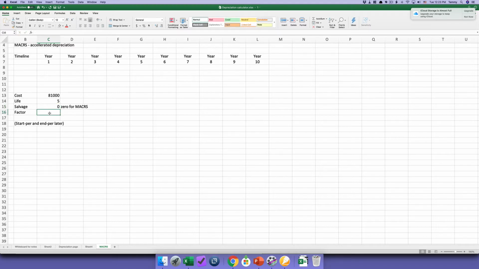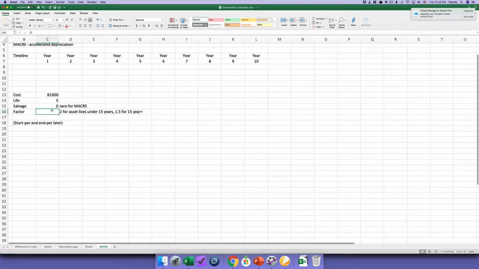Now, the factor argument is the number 2 for asset lives under 15 years, and it's 1.5 for 15 years plus. So how can we make that as an argument in Excel?